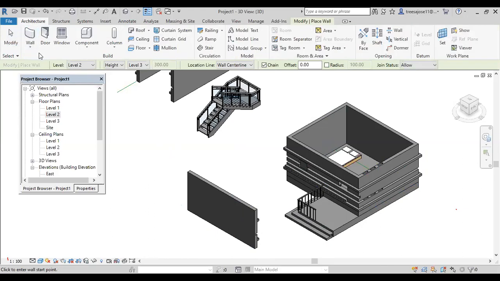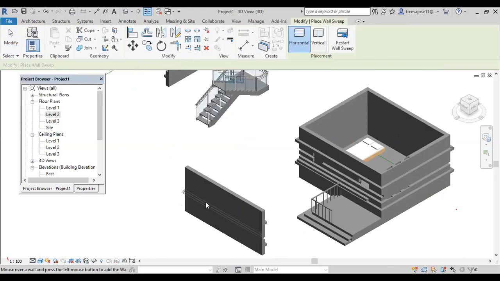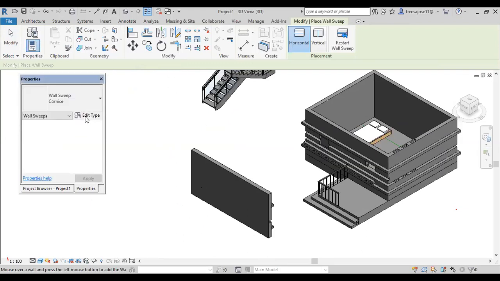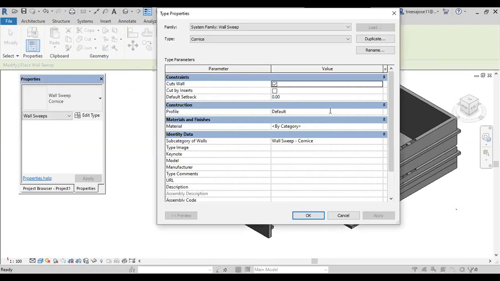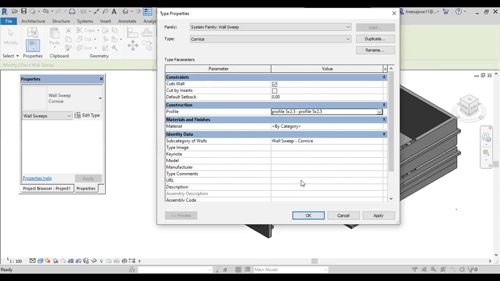Then you go to Wall Sweep. Then in the Properties, Edit Type, you can see the profile that we have saved, the profile 5 by 2.5. Then okay.